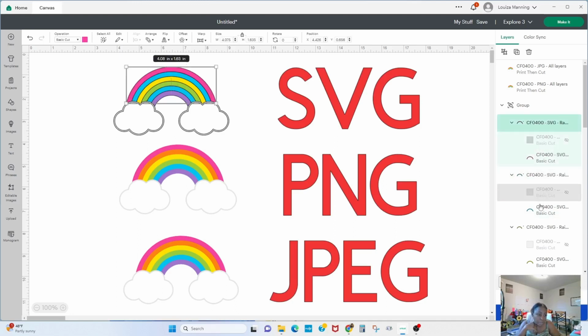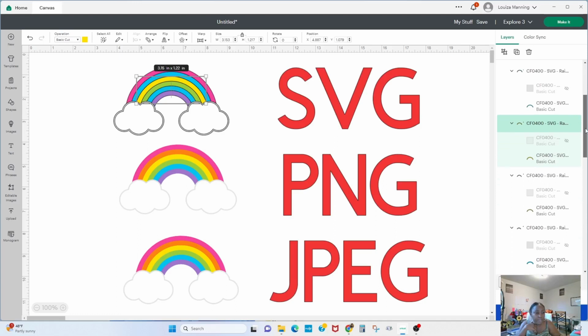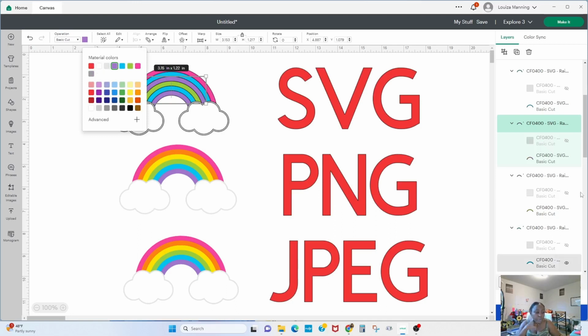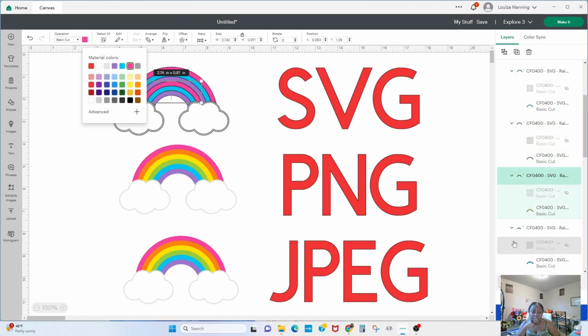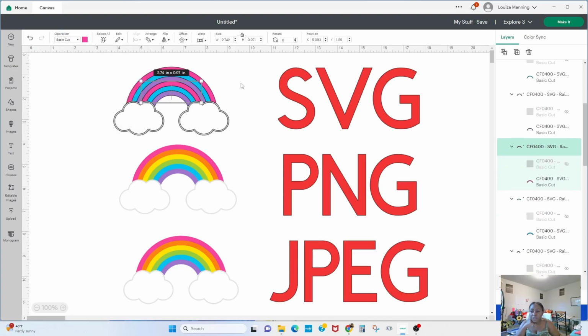This is blue. There we go. That's for the yellow. I'm supposed to look at the layers. So this is the third layer, and I want to change this to probably, there we go, purple. And this one I want to change it to a pink. You know, I just want like cupcake colors, and I think I got all the colors that I want.